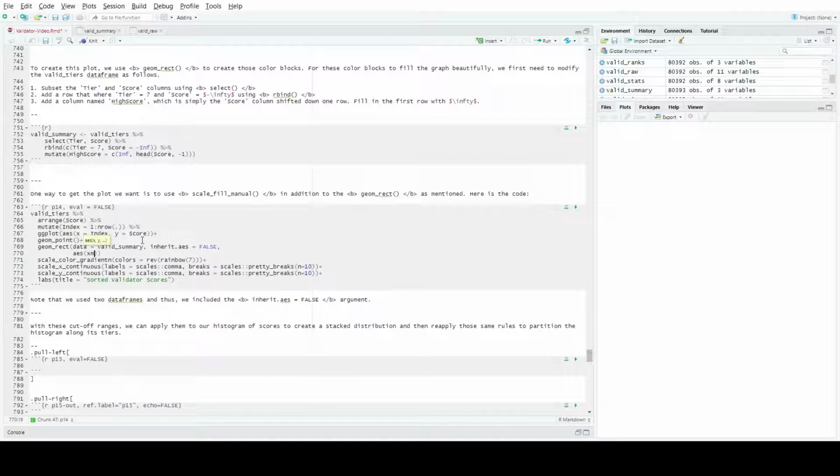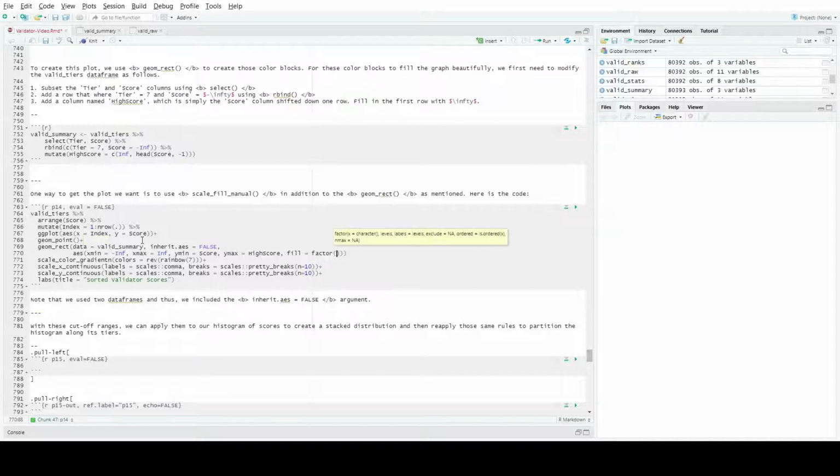And now we have to look at the xmin, xmax, and so on. This is negative infinity. X max is equals to infinity. Y min is equals to the score, and Y max is equals to the high score. And also we need to have the color.